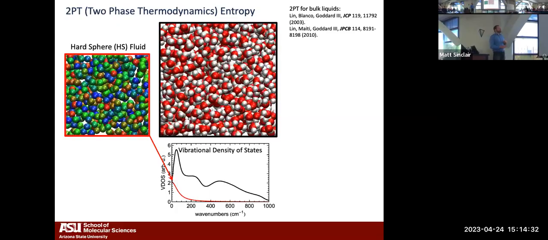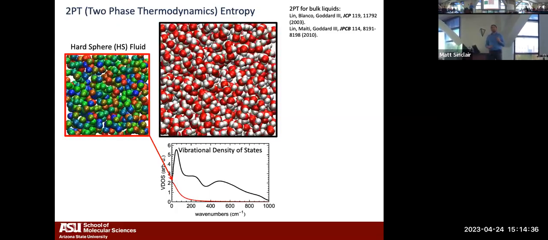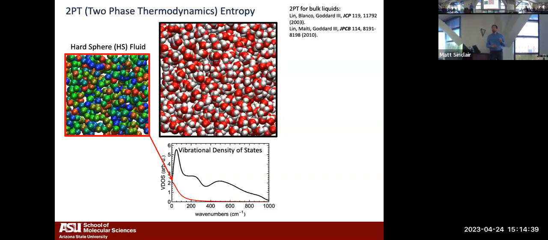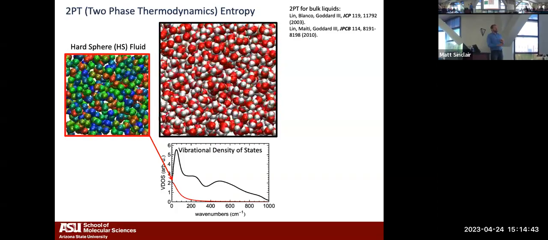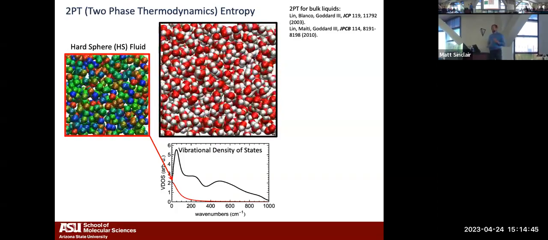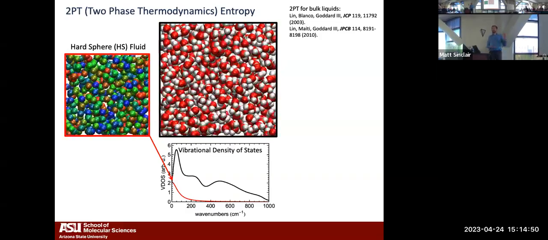And that you describe as a hard sphere fluid. This hard sphere fluid has to have certain properties. It has to have the same density as your real liquid. There are a few other conditions. In the end, you can calculate the vibrational spectrum of this hard sphere fluid. It does have a vibrational spectrum, even though there are no vibrations in it, because it's hard spheres.